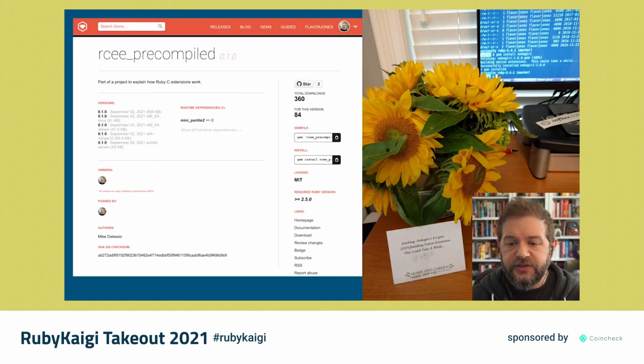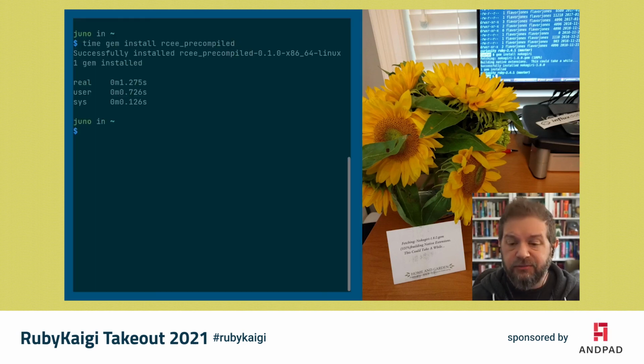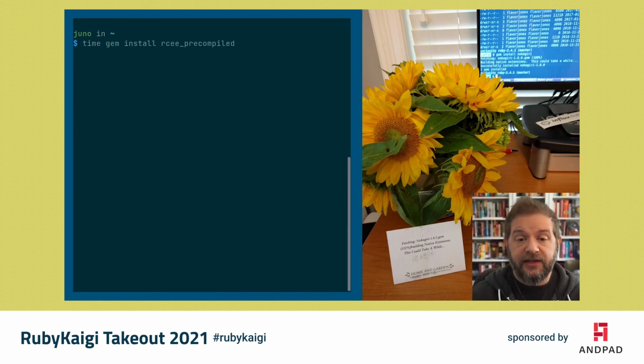Although one note is that we still also need to build that vanilla Ruby version for people who aren't on Linux, Mac, or Windows. I'm looking at you, FreeBSD people. That whole process of building that gem is unchanged. You still do it with just a rake gem or a gem build. So go ahead and try it. Gem install RCE precompiled. If you're on Windows, Linux, or a Mac, it'll install in like a second, and everyone else will take a few more seconds to basically install the packaged tarball.